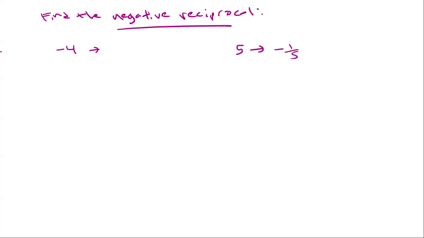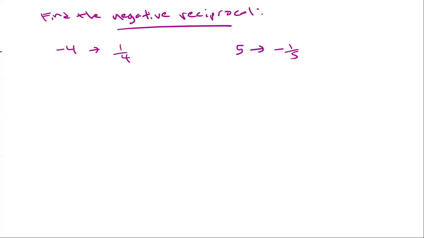The reciprocal of 5 would be 1/5, and then you have the negative. Here, it's already negative. So that means the reciprocal will be what? 1/4, right? And then one has to be positive, one is negative. So if it's negative 4, the opposite of that is going to be 1/4 and then a positive. Okay. So negative 4, the negative reciprocal of it will be 1/4.